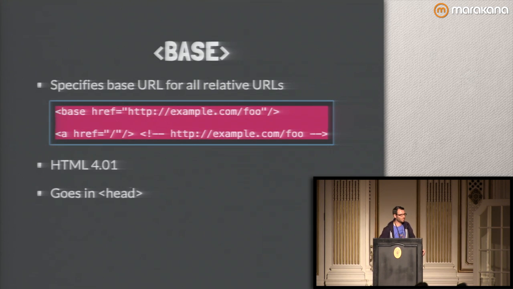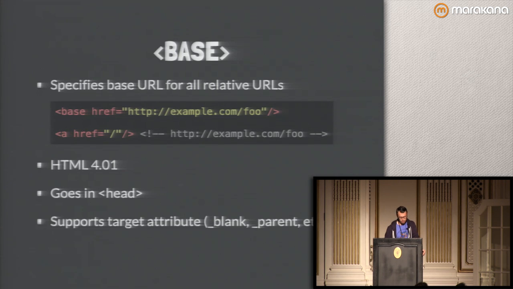Now, on its own, this doesn't fix anything, but base also supports a target attribute. So not only can I give it an href, I can also give it a target attribute. By default, I can make everything target the parent. So now the exception can be something else. If I wanted to load something in the iFrame, I would have to say target equals self or something.